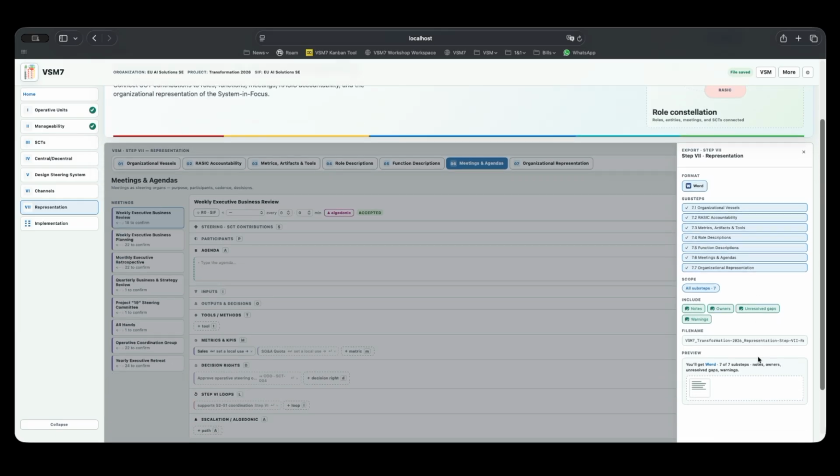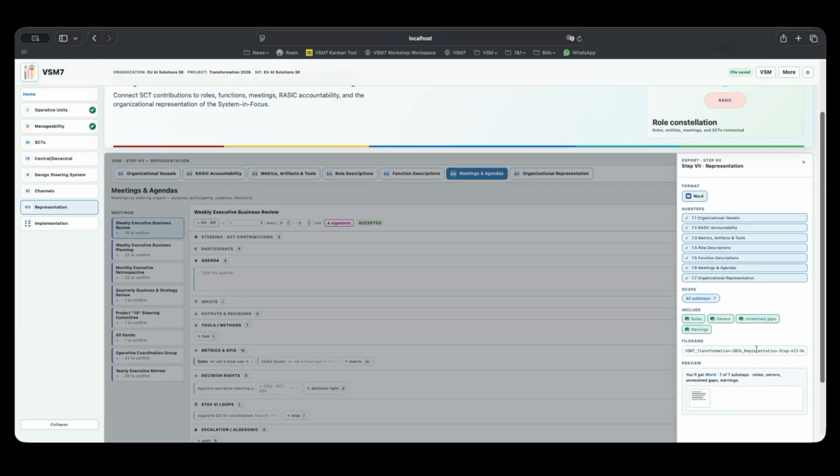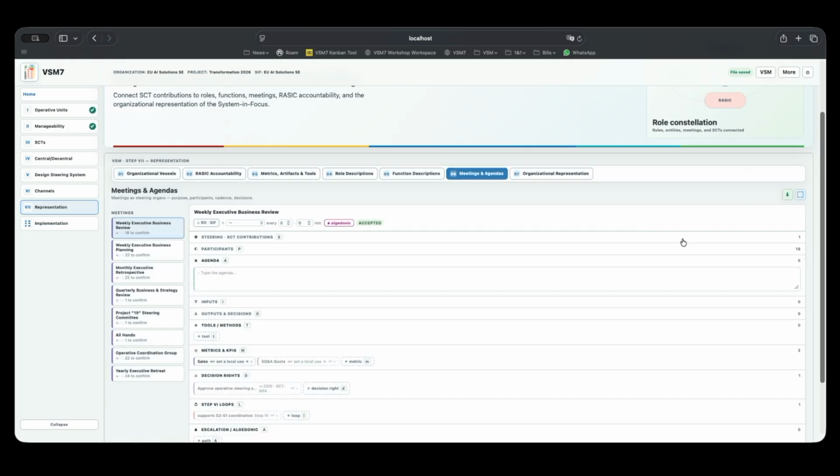Yeah, and of course, very important at this point of time, the idea is that you later are able to export everything, not only in Word, but of course also PowerPoint, Excel, depending on what type of data we actually have and what makes most sense in terms of the file format. And of course you can download the whole project as a book if you like, so a full documentation. You can download it on step level or even on this detail level. And here you see the detail level.